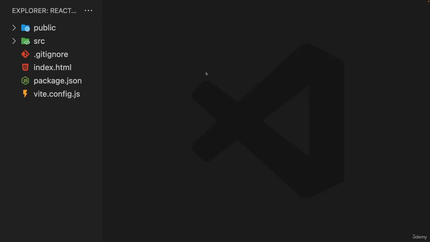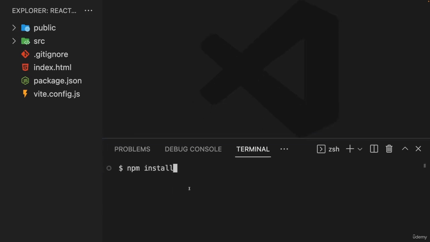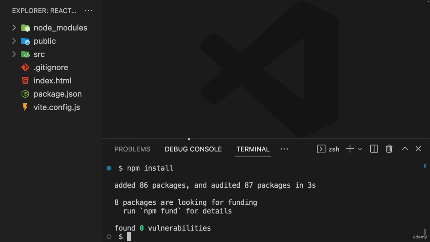Now, once that was done, you can open that newly created project with an editor of your choice. In my case, I'm using Visual Studio Code. And you can start working on that code there. Now, if you use Vite, you also must open the terminal first and navigate into this folder. And for that, here I'm using the built-in terminal in VS Code, which is already navigated into that folder by default.